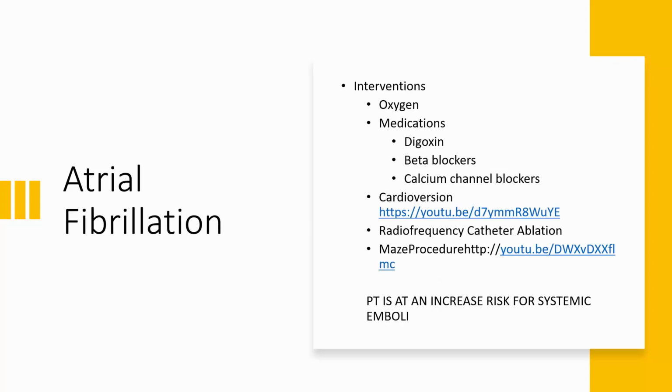So if someone's in AFib, we have some interventions we're going to do. Of course, we know they don't have enough circulating oxygen, so we're going to give them some oxygen. Other things we will try and do, we're going to try and convert them through medications. Our whole goal in AFib is to convert them back to normal sinus rhythm. That's our whole goal. We start with medications. Typically, we have to start with IV medications, so we'll give DIG, we'll give beta blockers, we'll do calcium channel blockers, because we are trying to slow the heart rate.